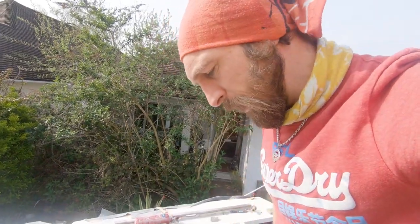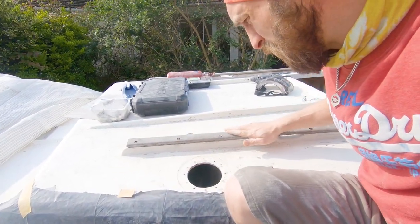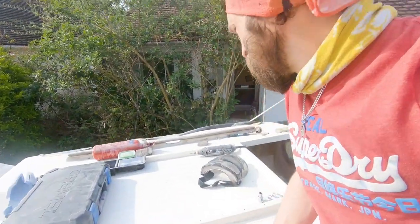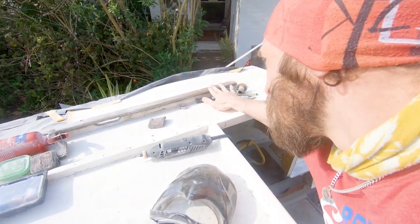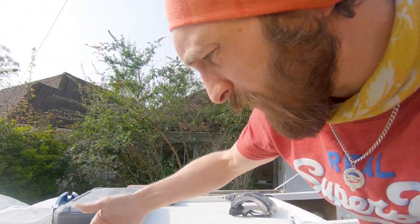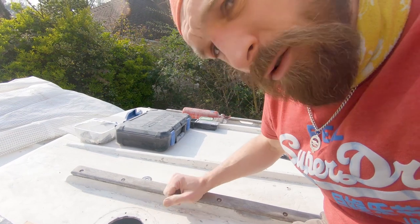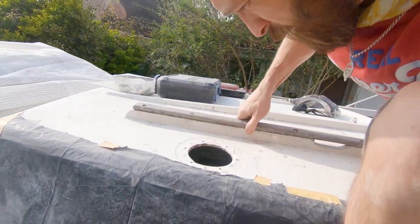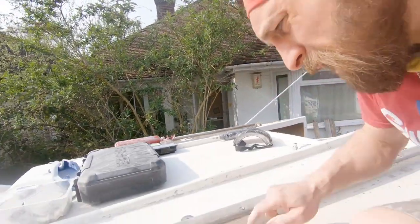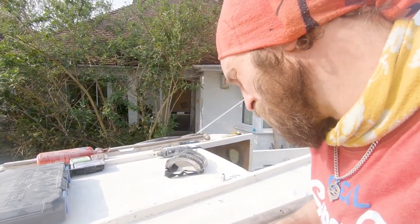Even at waist height. So what we're looking at actually here are these handrails. I'm a bit of a preservationist. I really quite like wood. They would, I think, clean up very nicely. And oil, and they'd be very nice. But these being screwed onto the coach roof stiffens the coach roof. So they're good, but they're rather loose. They're rather cracked. The other one is much more cracked even than this one.